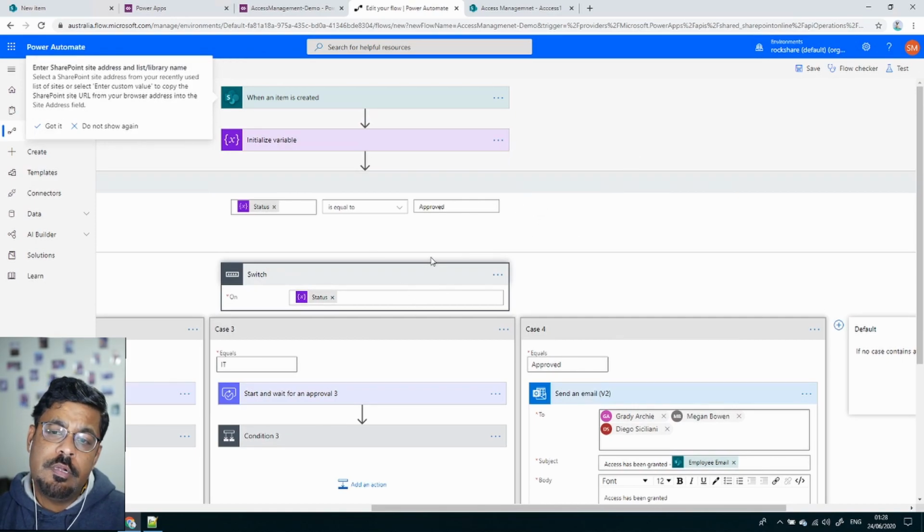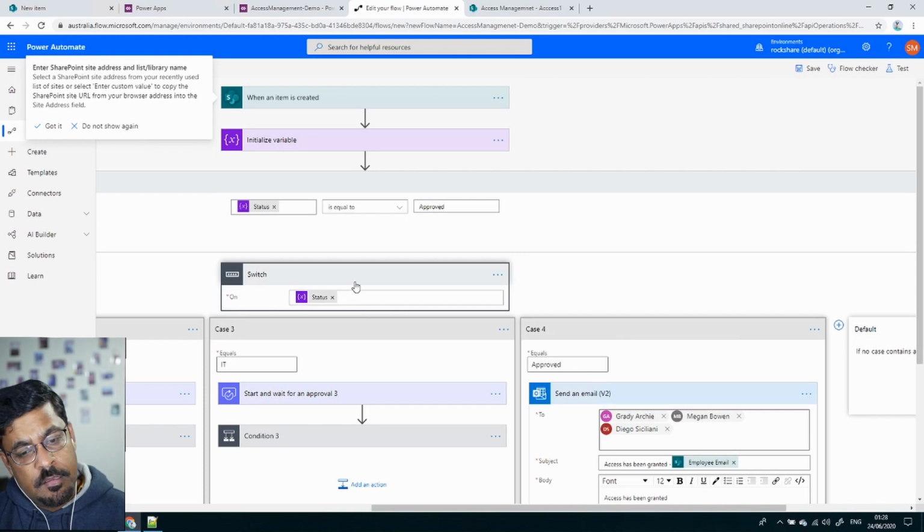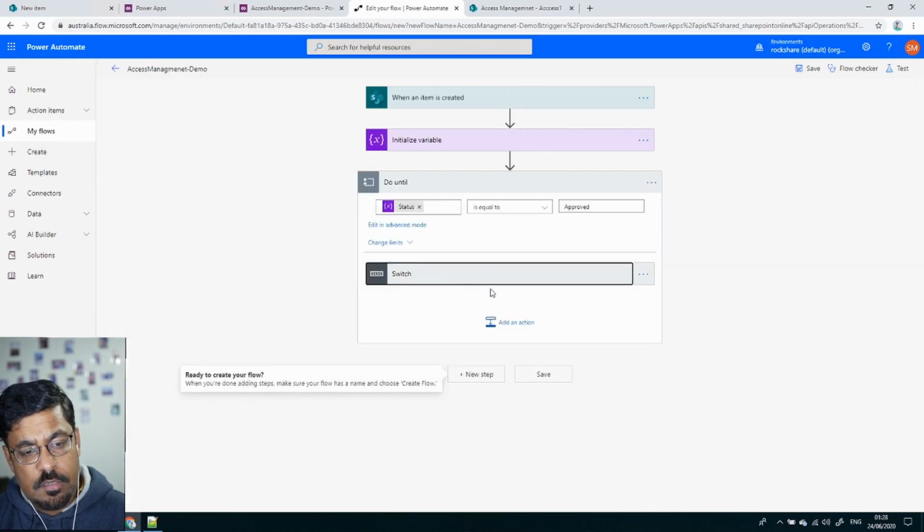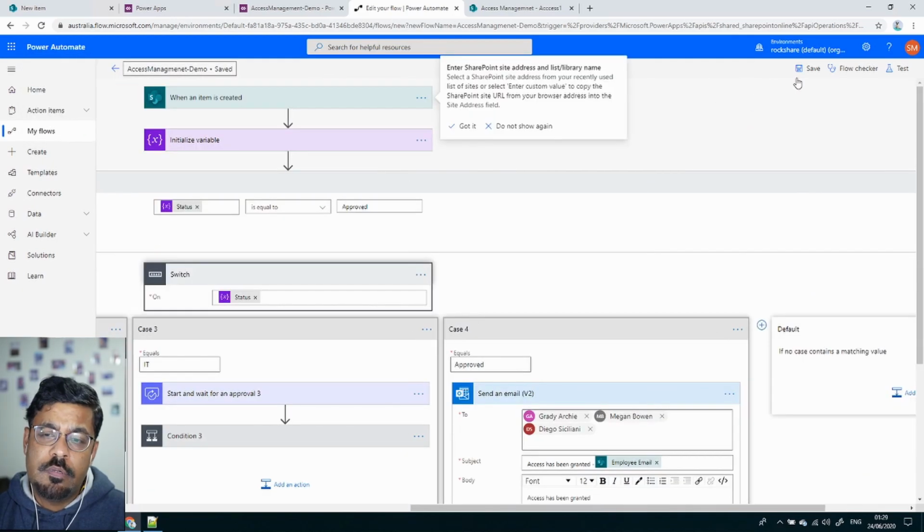Alright, I made one mistake. When I was setting up the switch case, I need to put HR in the place of status. So this is a kind of correction, and this is a kind of correction. Yeah, so let's save it, and let's see how it goes.